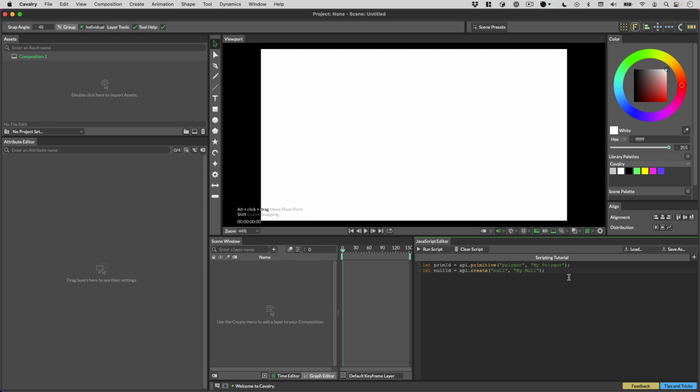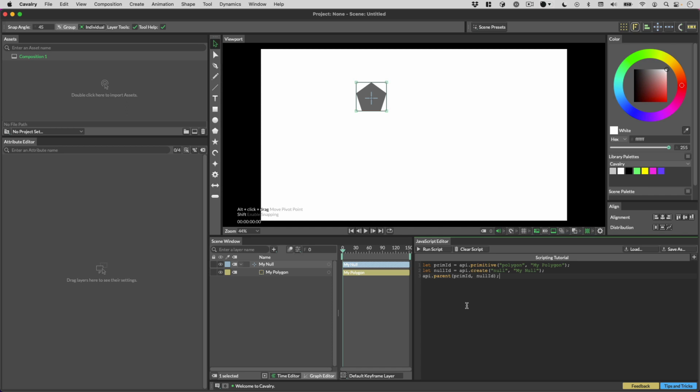And then just because we can, let's do api.parent prim id null id, which will parent the primitive to the null. So there we go. So the null here, well, when we move that around, the polygon moves because it's parented underneath it. So that's how you can do that.